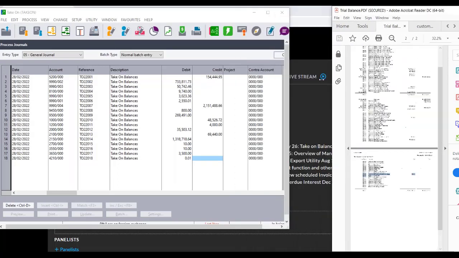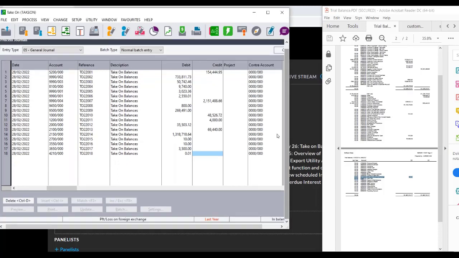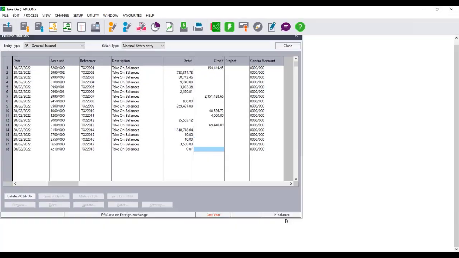Once you are done, what you want to see in Pastel is you want to see it say in balance. If, for example, I had missed this transaction, you would see that it would either tell you, hey, this is a credit or this is a debit.